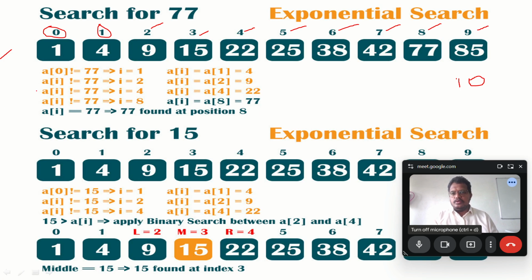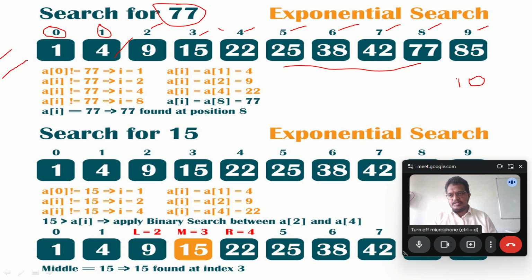See this one. In this example, my target variable is 77. I have to check efficiently whether 77 is present in this array or not. How will I check?